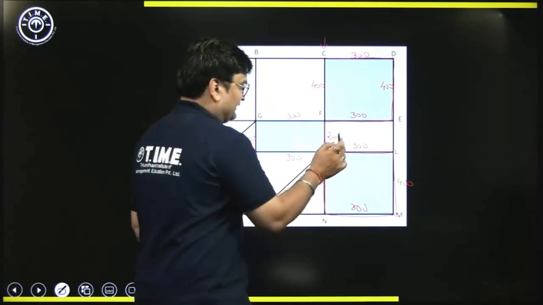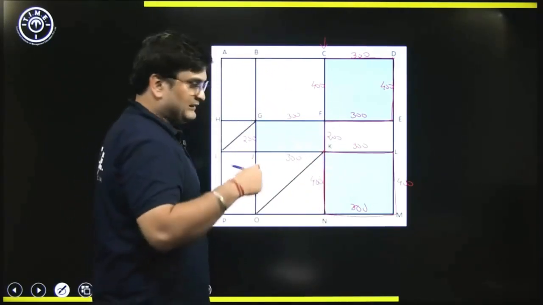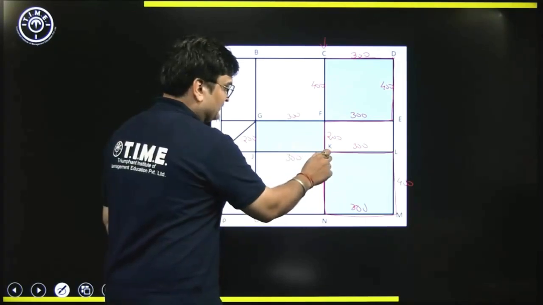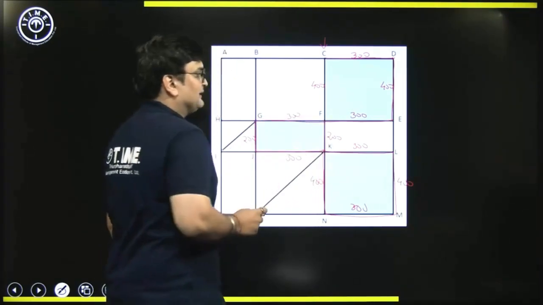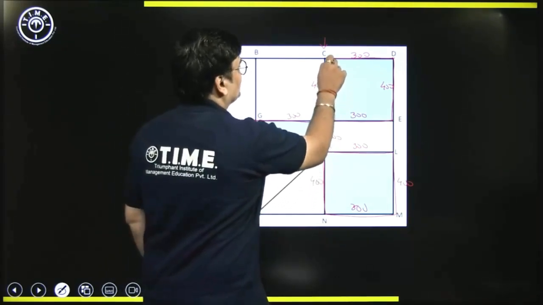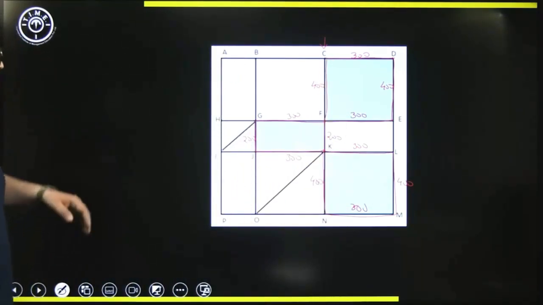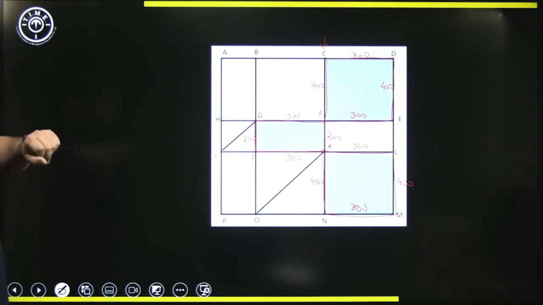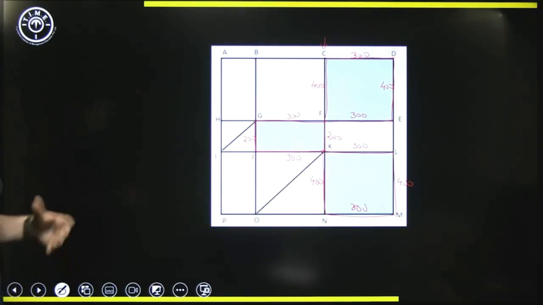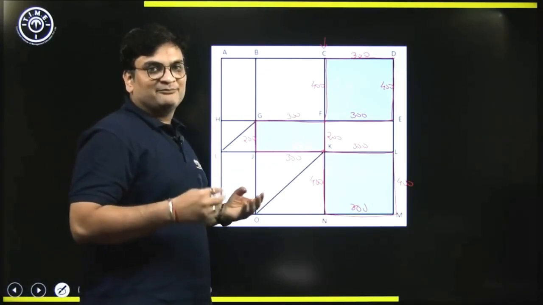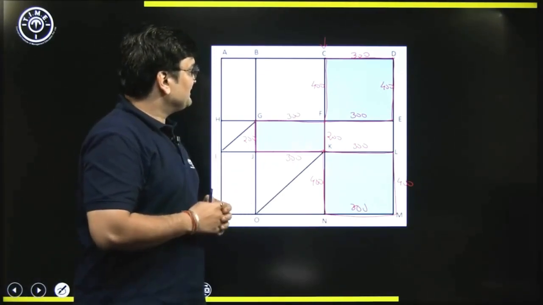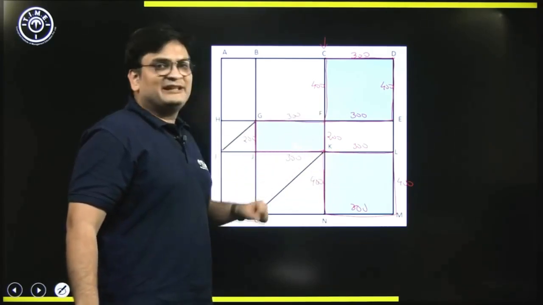He can come to a point several times. Path should not be repeated, but point can be repeated. From K, he will go like this, like this. Again, he can come to F, and then he can move out. So basically, he is able to cover, if you look at it, all the sides of these three rectangles. He is able to cover all of them. So thus can I say the distance travelled by him, maximum distance travelled by him will be nothing but sum of the perimeters of these three rectangles.